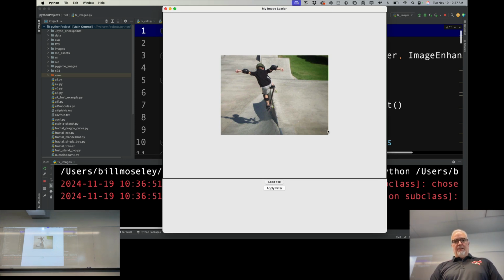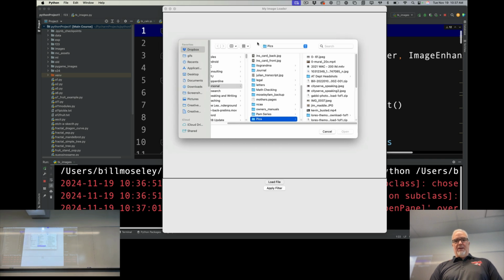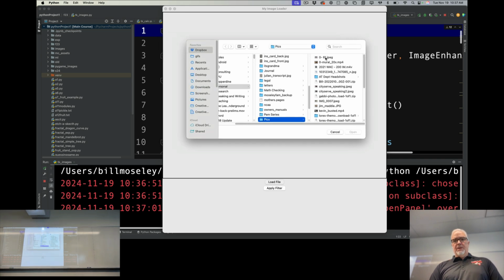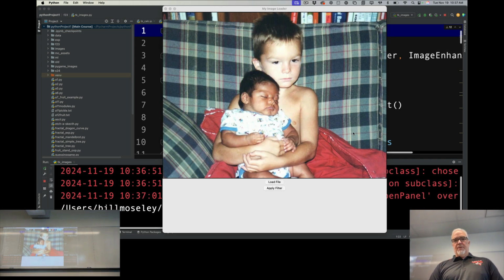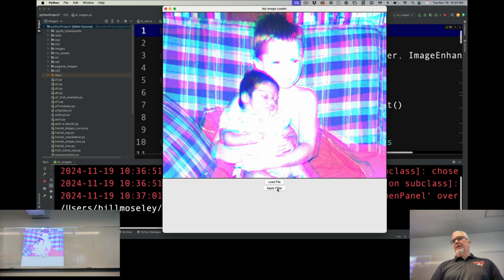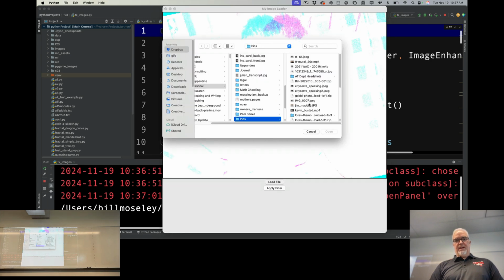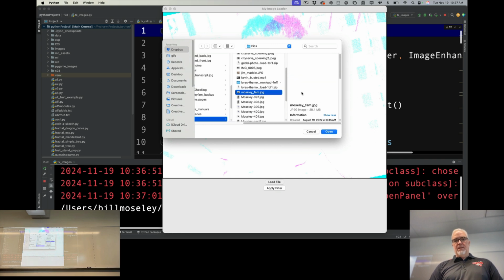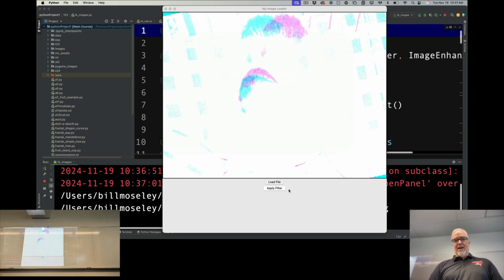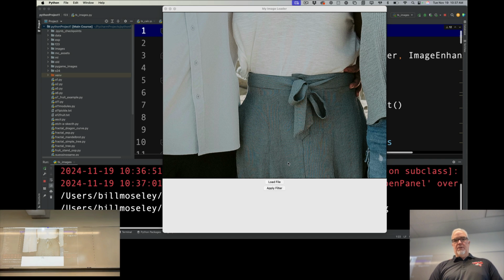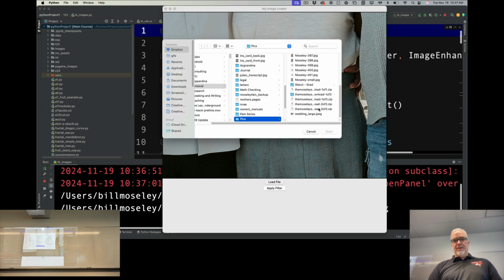So if I want to, I can load a file from anywhere on my computer now. Okay, so I load a file and I click another button and it applies the filter to it. And I can even keep filtering it until it's completely filtered out. But the nice thing about this is that it allows me to, oh, that's a big file. Probably don't want something that big in there.